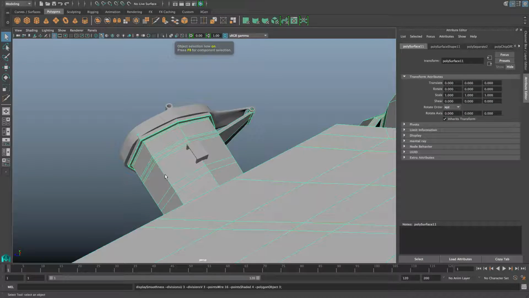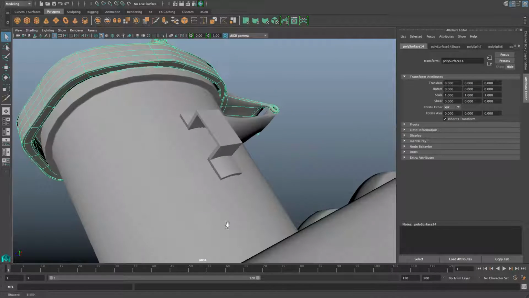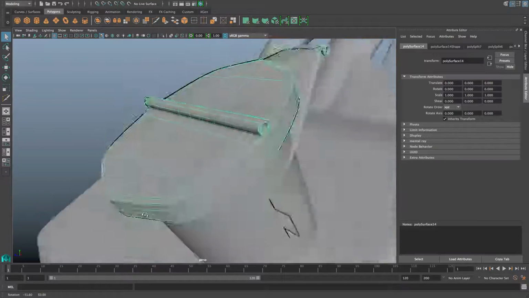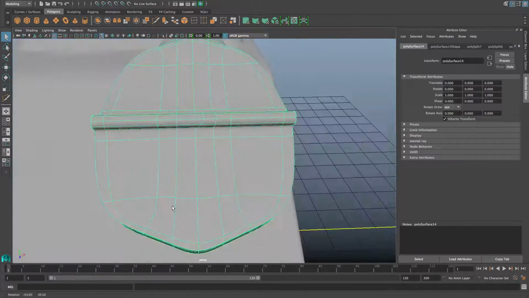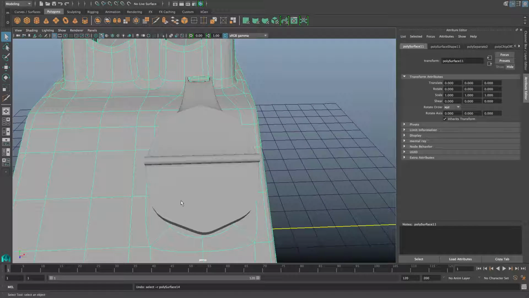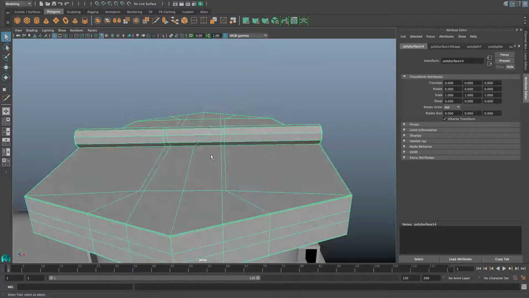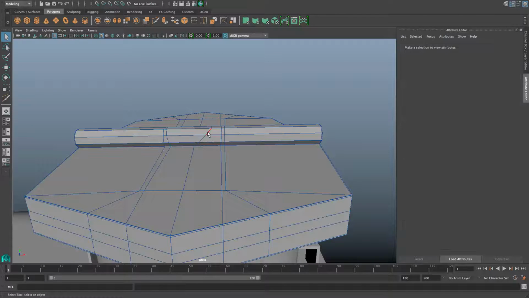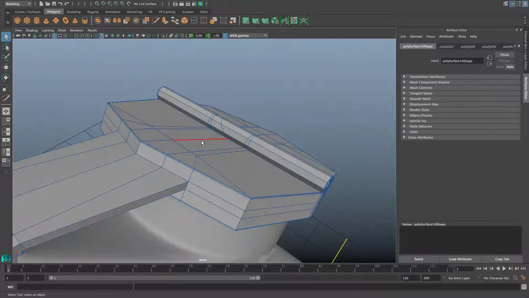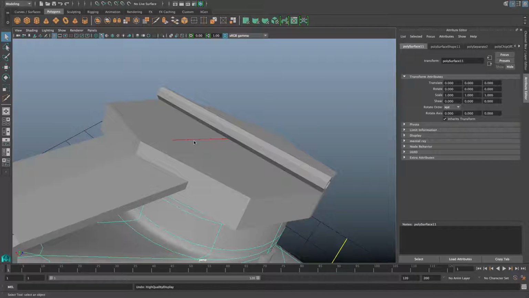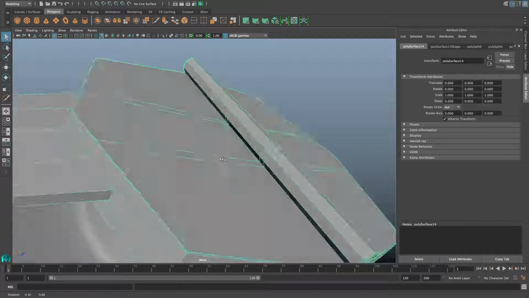Okay, so I smooth preview this. I want to make sure that this area is okay. You know, there is this gap here. That's kind of nice, I like this gap, as long as there is a rubber there that keeps the water from flowing outside. There is this problem here. I don't know where this problem came from. I'm gonna try and fix this. What the hell was going on here? Okay, let's do it again.